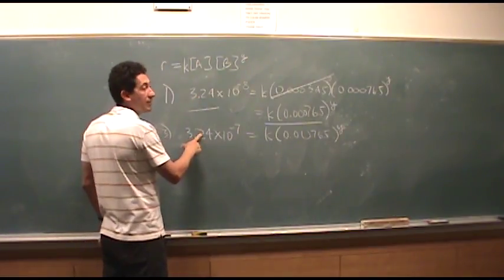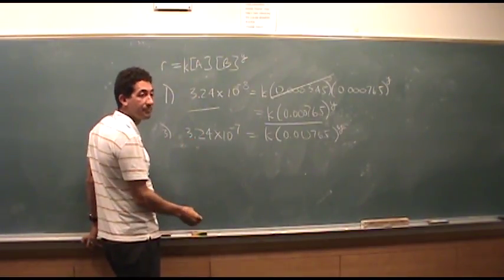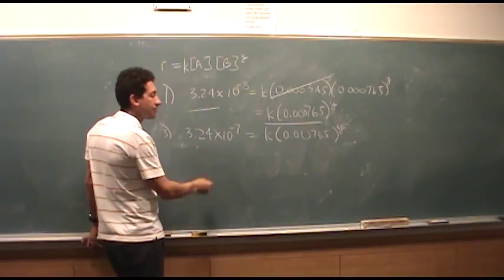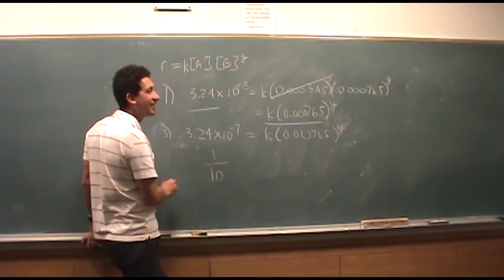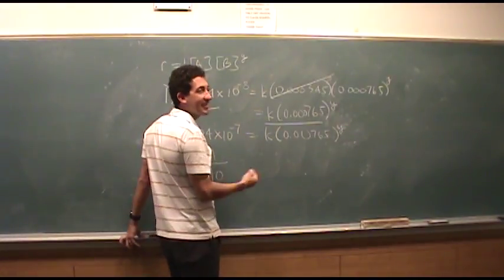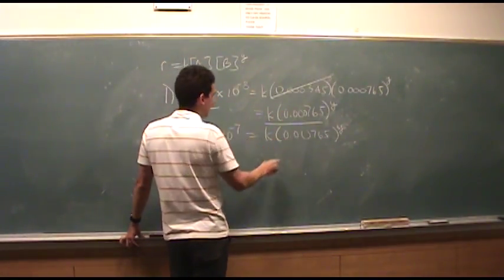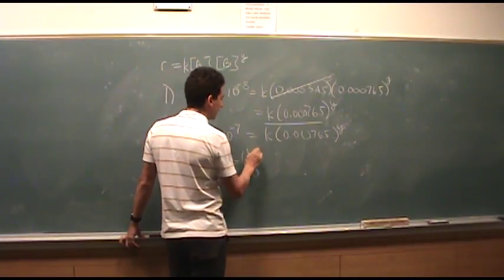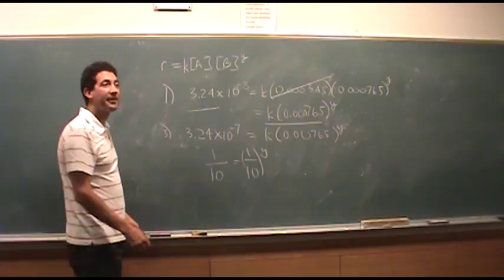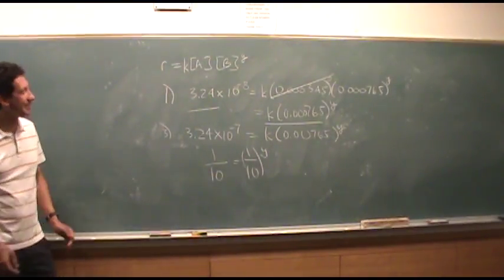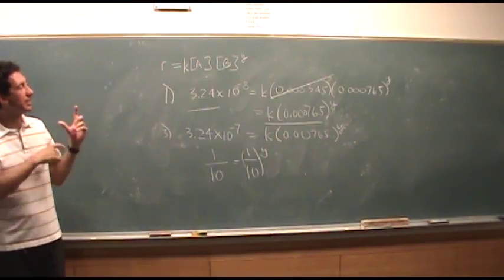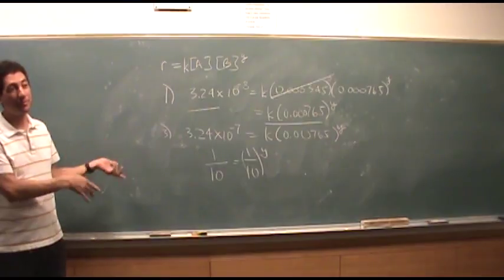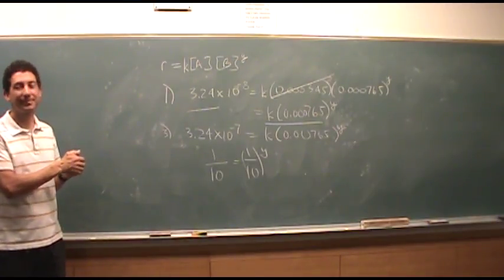What were these two divided by each other? Anybody? 10, or 1 over 10? I'm not sure. It's either 10 or 1 over. Let's say 1 over 10. Good. K divided by K, it's gone. And then this divided by this, 1 over 10 to the Y. So it's just 1. We didn't keep the other one constant, but we had an easy setup for solving for Y since the other one was 0. Cool, who's next?